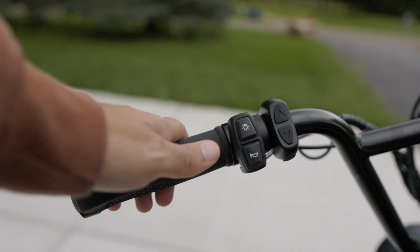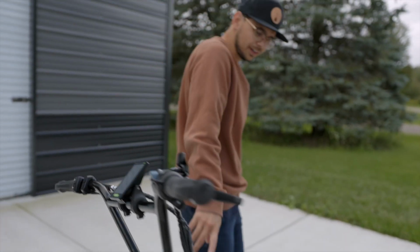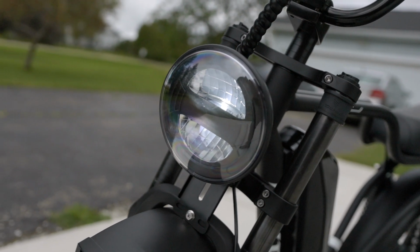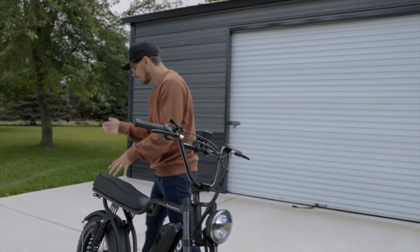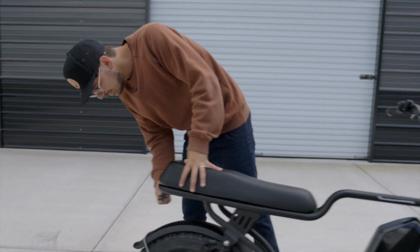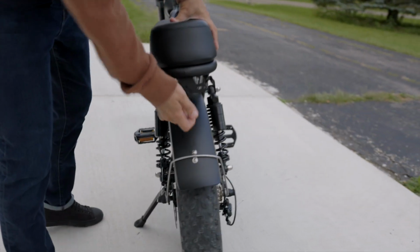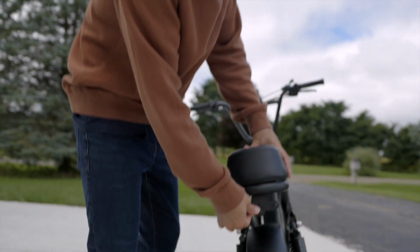And then you also have a headlight button right here because it has this huge headlight on the front of this bike that is illuminated by LED lights in it, and it's pretty bright actually in my opinion. But I wish this e-bike had rear tail lights because it looks like it has the spot that you would see a rear tail light, but it just has this metal piece right here. So I wish this was a light instead of just this paneling.